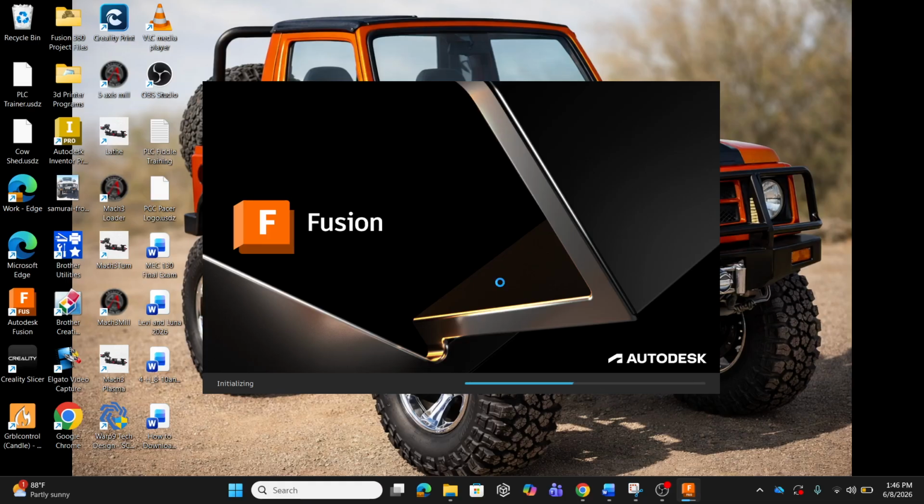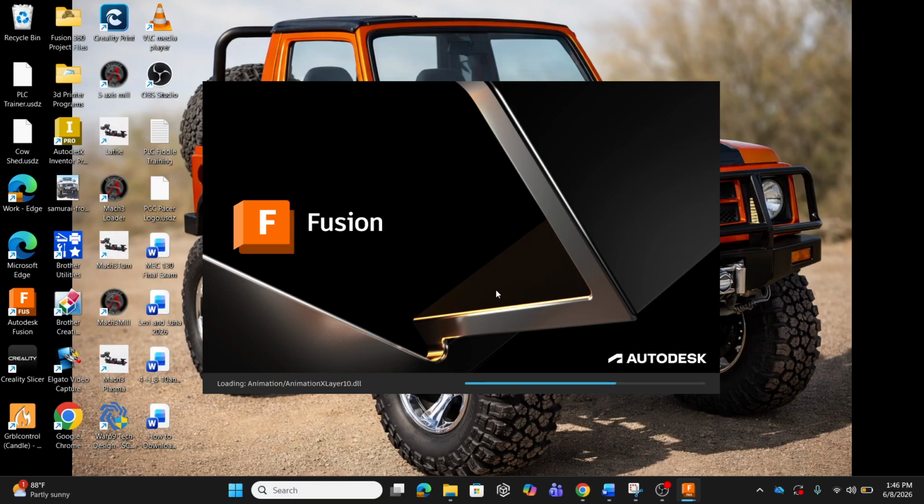The way this is going to work, I'm going to do a video on here. I'm going to show you the navigation through Fusion, where the buttons are, and what each button does, and then I'm going to do a drawing and you'll repeat the drawing step by step just like I did, and then I'll give you a blueprint and you'll make that blueprint in Fusion.